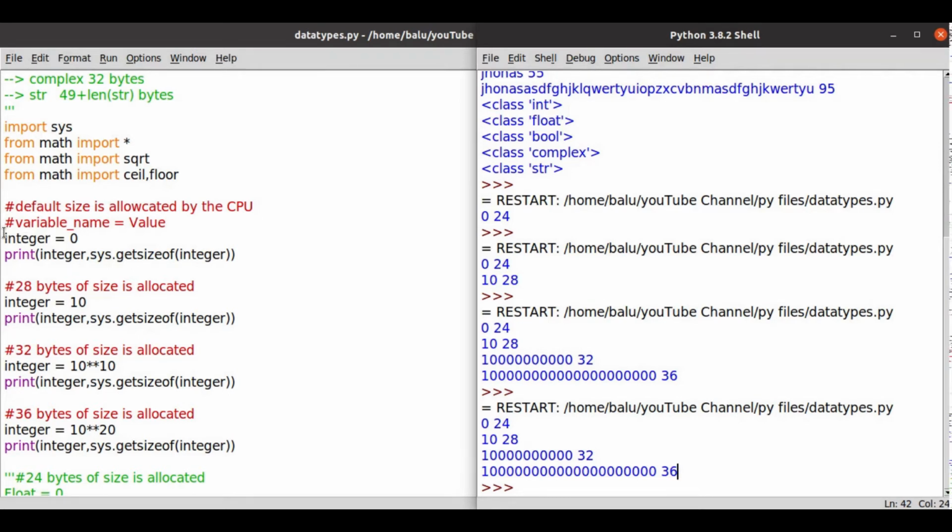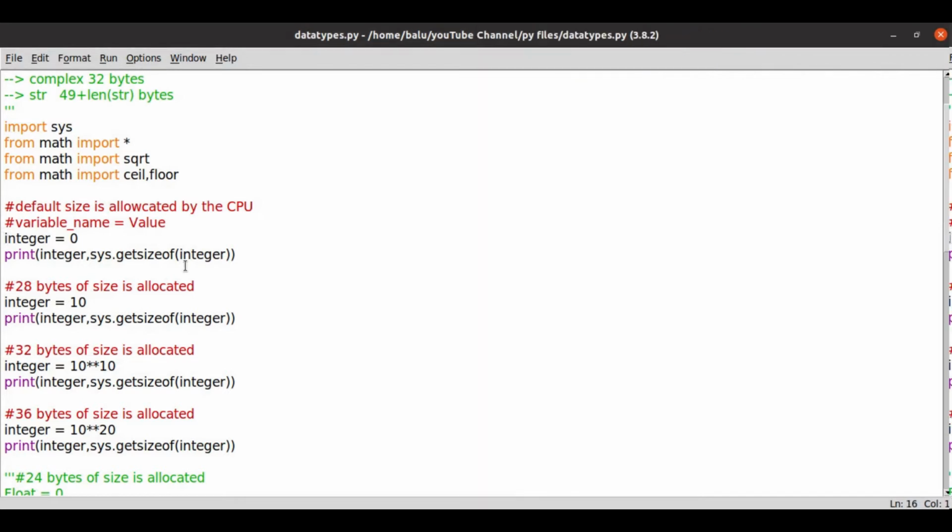In other languages like C, C++, if you want to increase the range of value in the variable which is storing, you need to use long or long int or like that. Whereas in Python, you don't even need to specify int. That is the major advantage in Python.